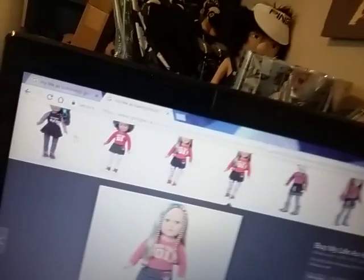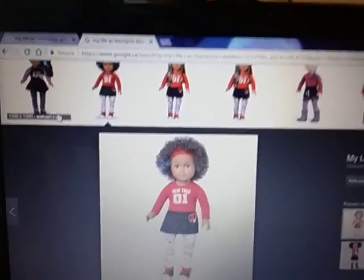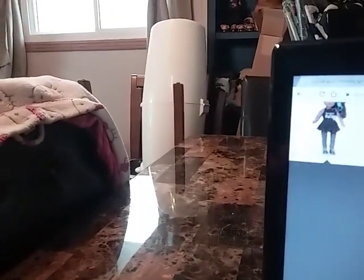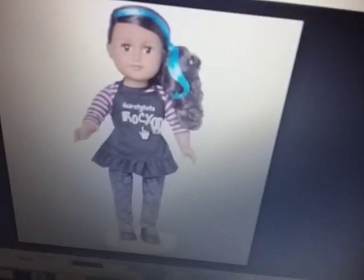Okay, reviews. No. That's the other old one. She's really pretty. In every single My Life doll, you can buy two different ones. So, I'm going to buy the outdoorsy girl that has brown hair. And the last one, she has a blue streak in her hair. That's the new one. And yeah, striped sleeves. Her stylist rocks. And then she has gray pants and shoes. So, I can't really remember any different ones.